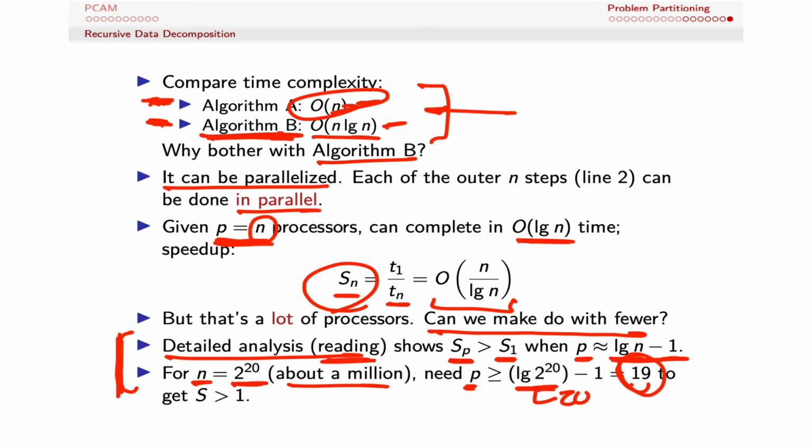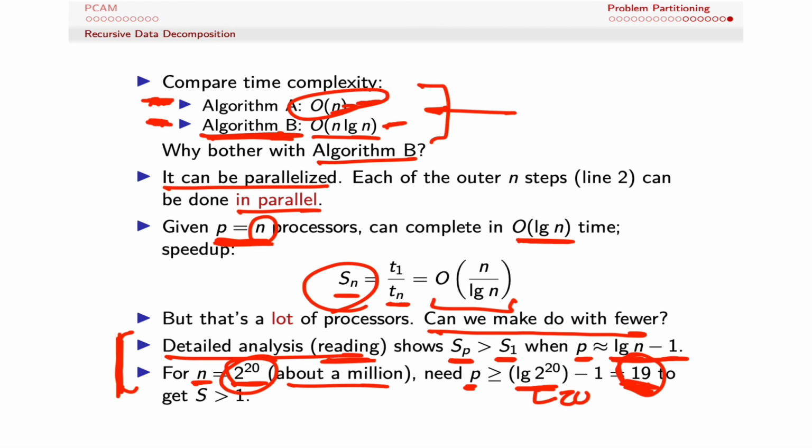Because we would actually like to see the fact that compared to the single processor best case, for a certain range of processor counts, that is, in this case, for a million values in the input, for values of p less than 19, we would actually see probably a speedup below 1, right? We would be doing worse on the parallel algorithm because of its inherently increased complexity, but at some point we would hit a break-even point.